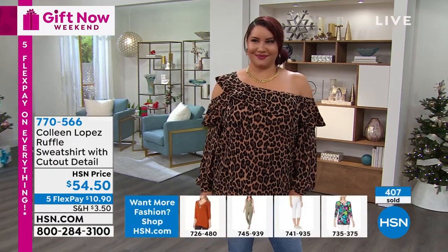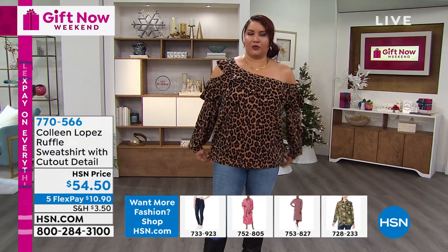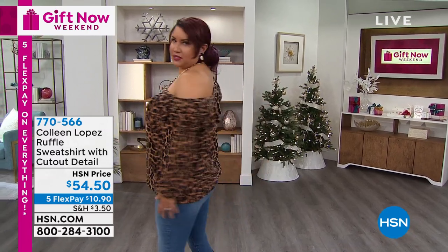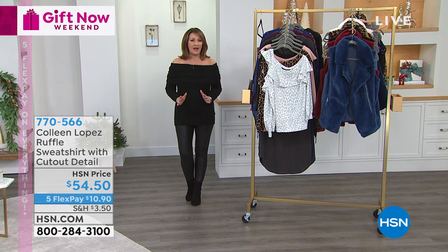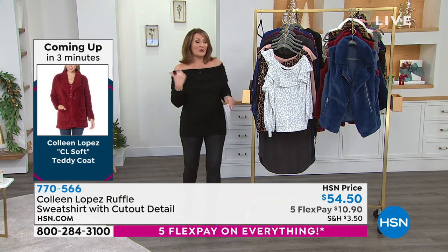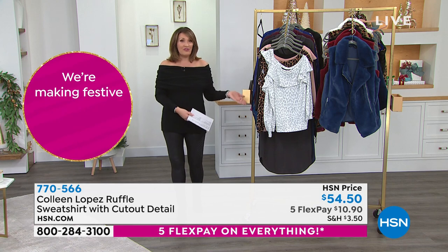We have all the colors available. I would go true to size on this. This is a 1X — I'd do a large or extra large. I don't mind it being a little roomier, but it is not supposed to be super body conscious; there's an ease to it that I think you'll really like. I wear it in the medium and it fits great. I love how comfy it is and it has that little peak of shoulder, so it's special. I wear this for jewelry shows and always get requests for it. The quality is here, and it's $54.50.